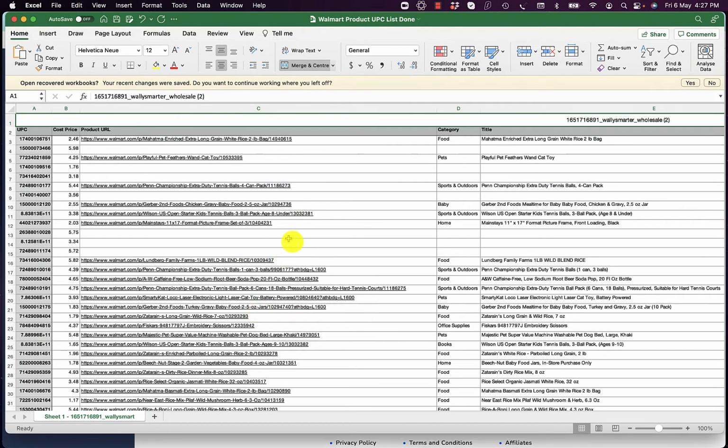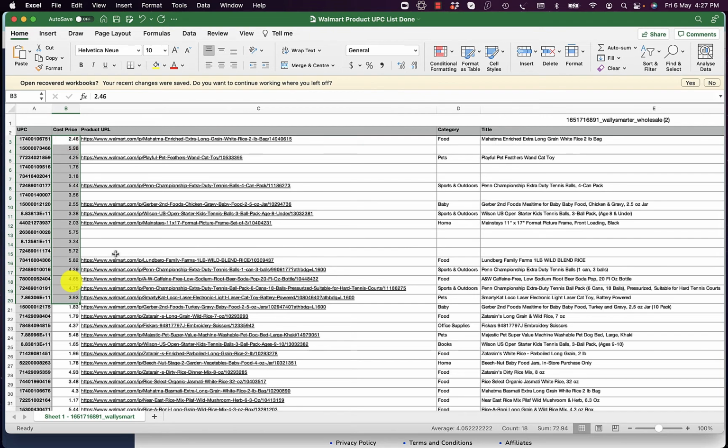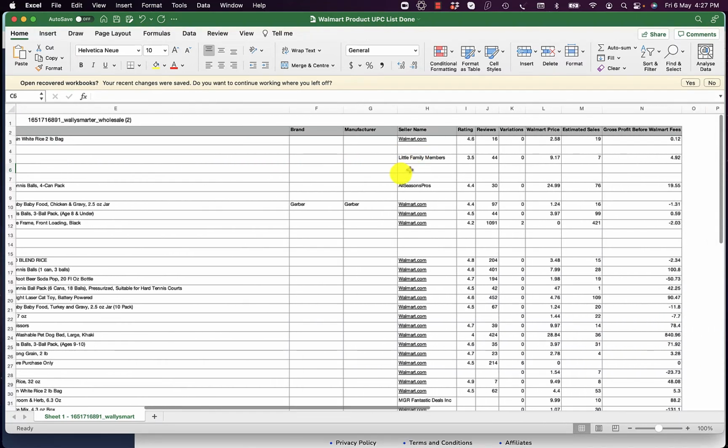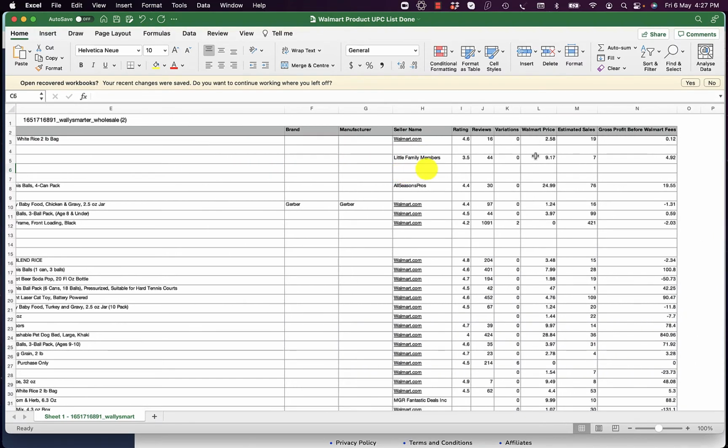It includes all the UPC codes you provided and the original cost price. If we find a sale on Walmart, there is a result. If we don't find it on Walmart, it is blank. And you can see the category. And you can see the brand and the manufacturer who's selling. You can see the estimated sales. And we even calculate what the gross profit is, taking the price on Walmart minus your own manufacturer's price.